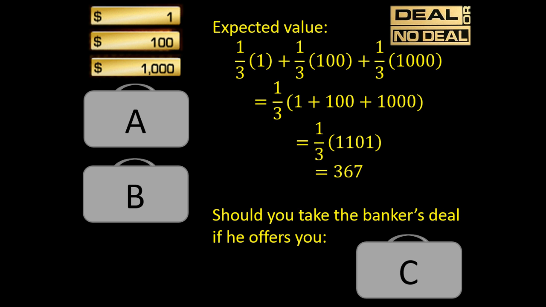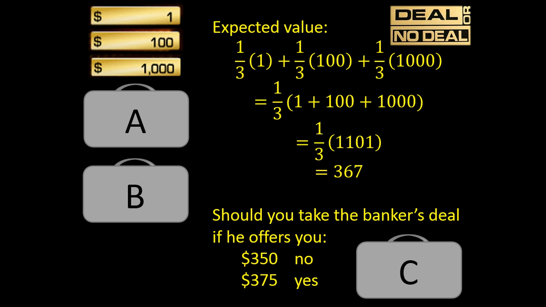So what if the banker offers you $350 to leave the game? Should you take his offer? And the answer is no, because that's less than the expected value. What if he offers you $375? Should you take his offer? And the answer is yes. Even though it's possible that the $1,000 case is the one you've chosen, if he offers you more than the expected value, you should leave the game.